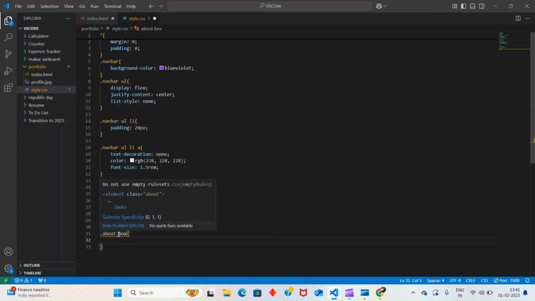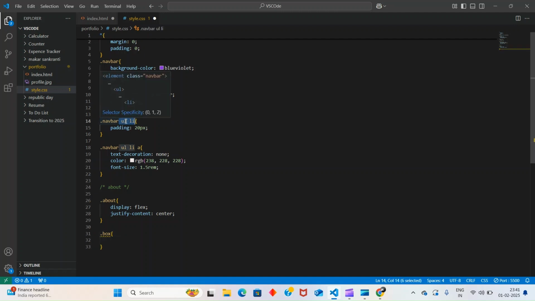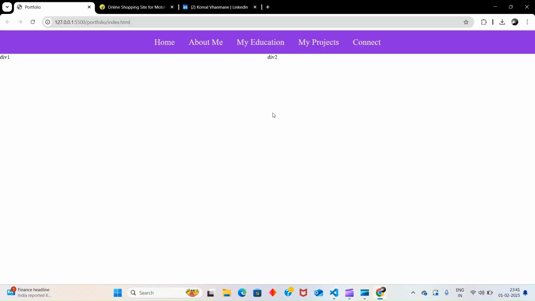No need, only box, because that is UL and LI, not the classes. Okay. I can try with 50%. Let me check how it shows. Okay, so 50-50.